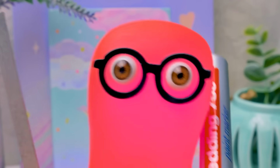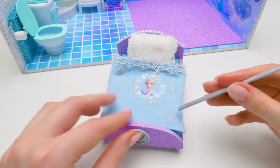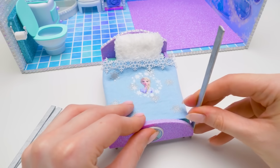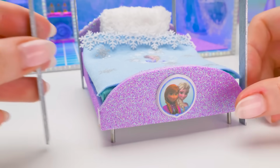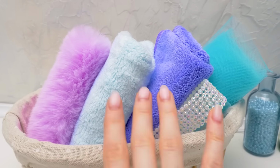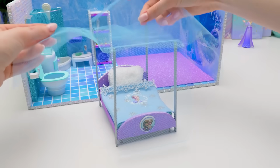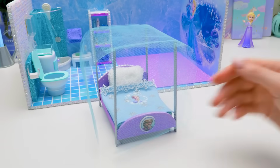Shiver me cheddars, this is it. Two, we definitely need to make a canopy. Oh, great idea. Guys, a canopy is a special curtain for the bed. Do you have one at home? We'll need this. Voila! How do you like it?